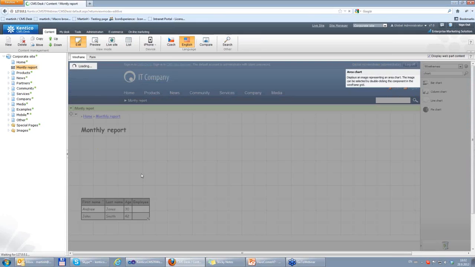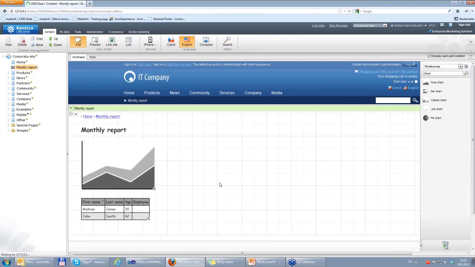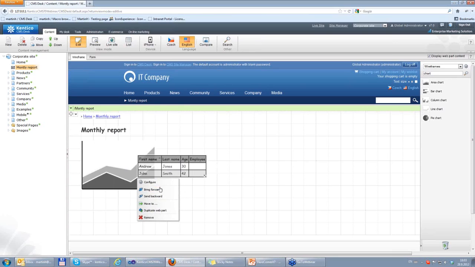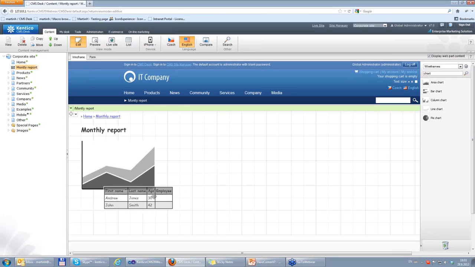So this way I can very simply create my wireframe, and then some designer or developer will come and just turn this into a real page. What is great about this, if I have more items on top of each other, I can just bring them forward and backward as you are used to in various graphic editors or wireframing tools that you can use. I told you the developer can turn this page into a regular document.